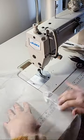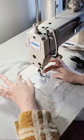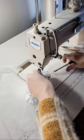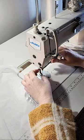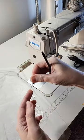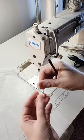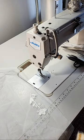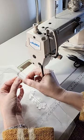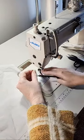And then this is the other thing. I always make sure I have an 18 on here. Let me actually look at that. Make sure I have an 18 and it's super fresh. If it has a burr or anything on it, it's going to give you trouble, and I also know I'm going to be sewing horsehair here in a little bit. This is how I check for a burr. It does have a little bit of a grip to it. Kind of sad because this one isn't very old. But anyways, I'll take another 18 and make sure that the divot is facing this way. All right.